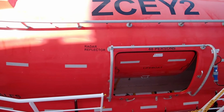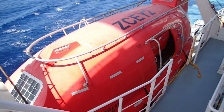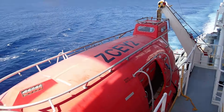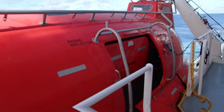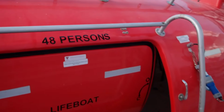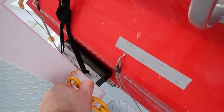So if you are new to a ship, make sure to familiarize yourself with the lifeboat launching procedures before the vessel departs port. Or if the vessel had slowed down, make sure that you read the manuals within a week from the date you've joined, because you never know, it may save your life. Enjoy!